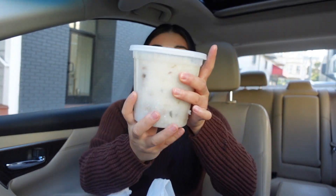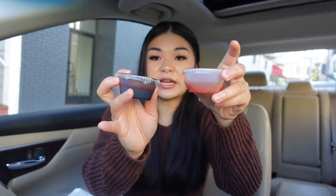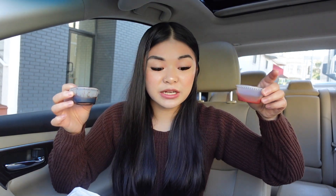The first thing I got is congee — it has preserved egg in it and pork, I think — and this is like my favorite thing. Every time I go get dim sum I always get this. I call it jook. I'm probably saying that wrong but in Cantonese we call it jook. You probably have some type of porridge in your culture. This is just my favorite because I love preserved egg. Don't forget to ask for the sides of soy sauce — this is like a sweeter soy sauce — and then chili. This is a must when you're eating dim sum because the sauce matters.